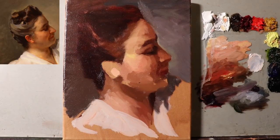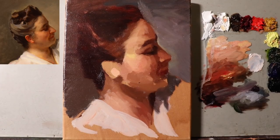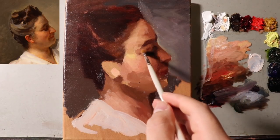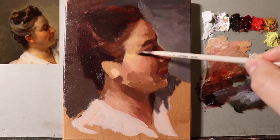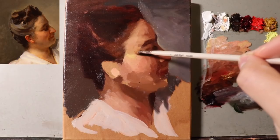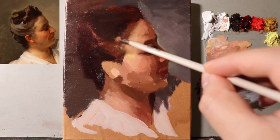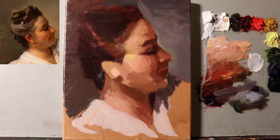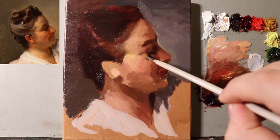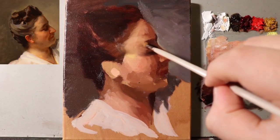So right now I'm just trying to create this little passage of form, though I think, just to be practical, it would be better to just use a soft brush just to kind of blur over here to get that edge. There we go, that's the edge I was talking about. So over here, I'm gonna blur to get that softer edge. When in doubt, blur it out. But in this case, I think the blurring is helping a little bit.